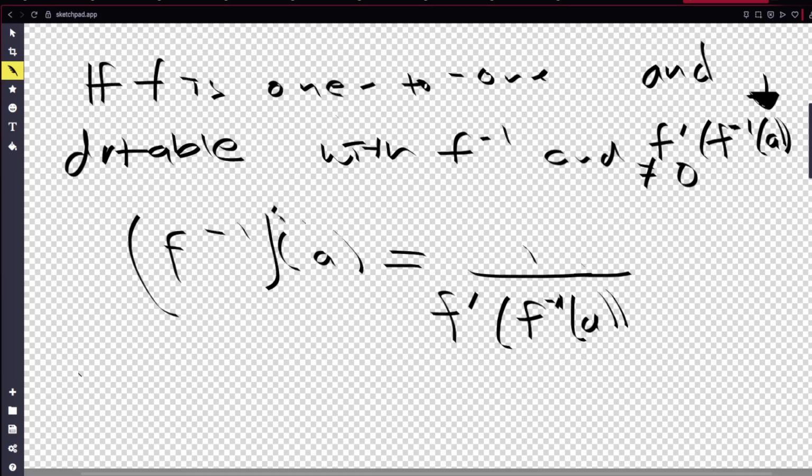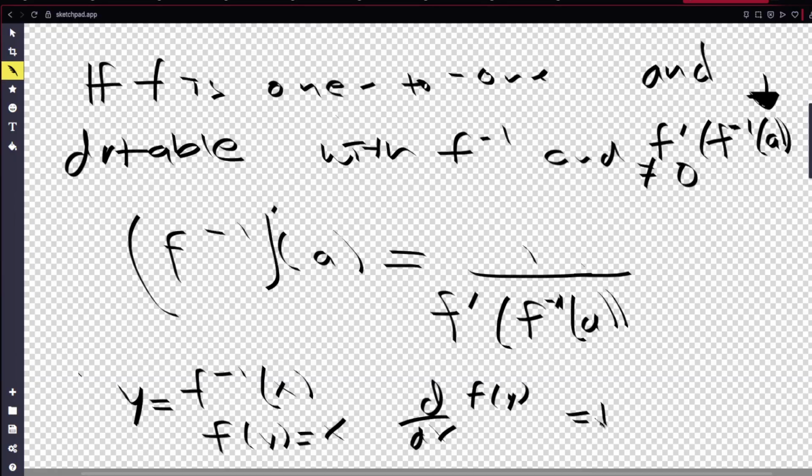So let's start with the inverse relationship. Let's start with y equals f negative 1 of x, which we can swap a in for x later, so it doesn't matter. That means that f of y is equal to x, such that when you retake the input, you get the output. Right, because this is the output, which was technically the original input. So if f of y is equal to x, then this one takes the x and reverses it back to the original input. That's the logic behind that. We're going to differentiate both sides with respect to x. So all that means is d of f of y over dx, with d being the derivative operator, is equal to 1, because we're doing it with respect to x.